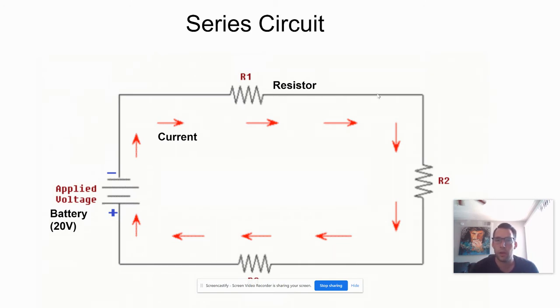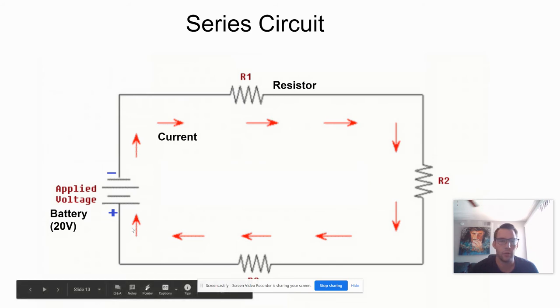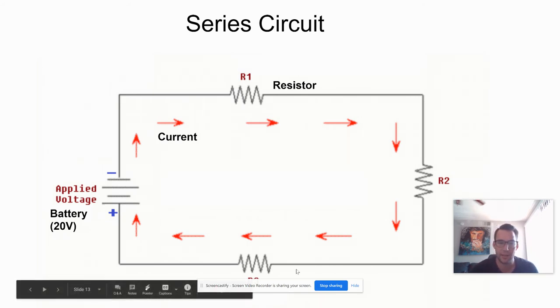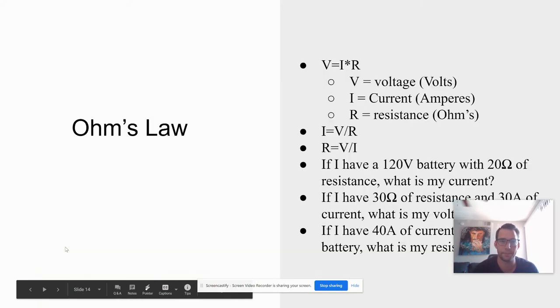Then it's going to be following along here, and all the electrons are going to flow around, going to the other end of the battery. Much like a river is going to be going around. It might hit some rocks, slow down a little bit, go around some more, hit more rocks. It's going to slow down the river some more, and then hit another one here. So that is how the comparison is.